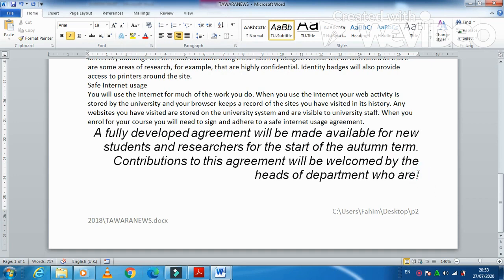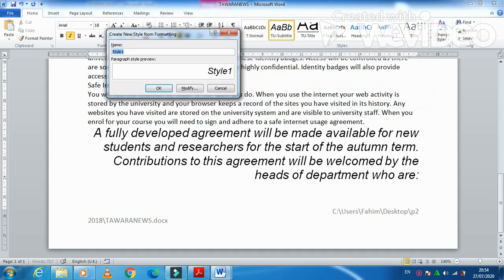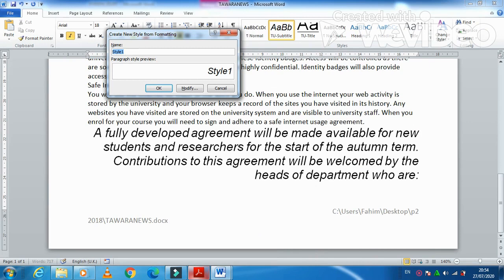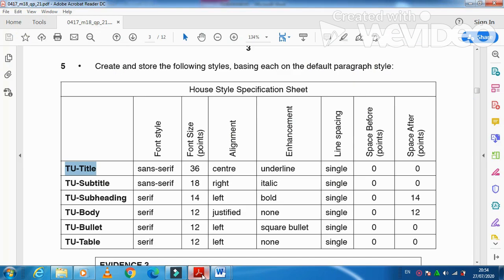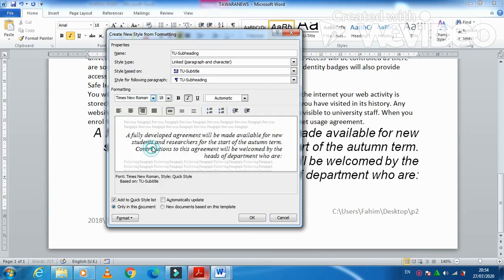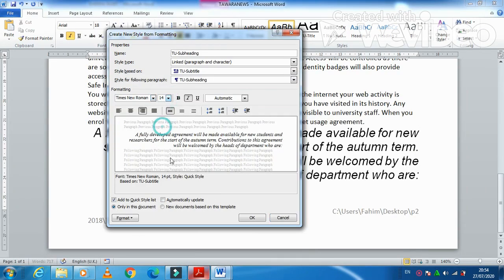And now just going to another part, and we'll create one more style with the name of TU subheading. Then click on modify. This one we need to be 14 with the serif font, which is Times New Roman 14.